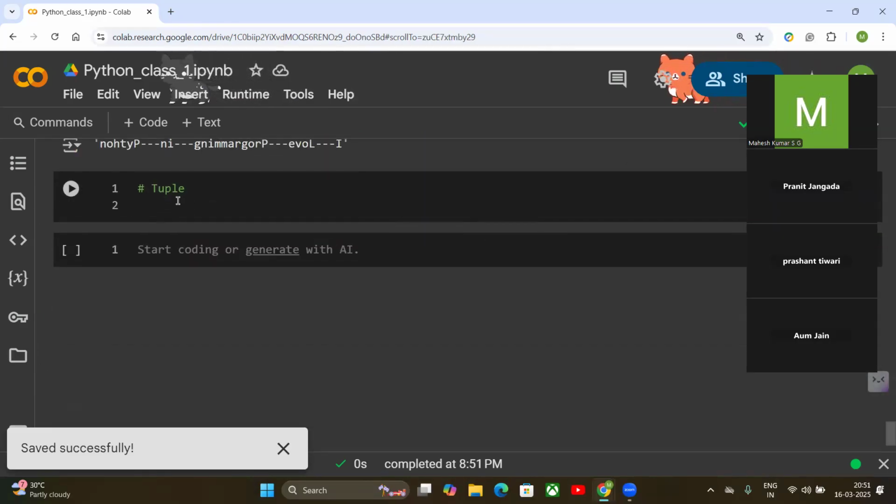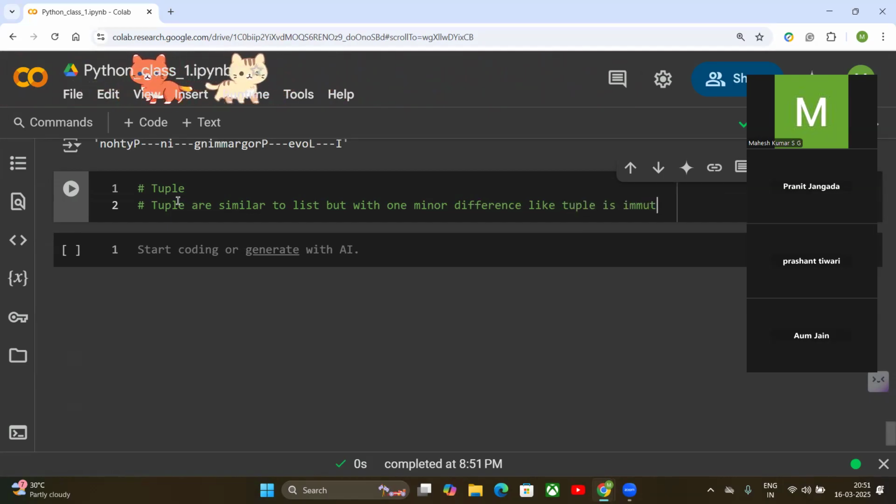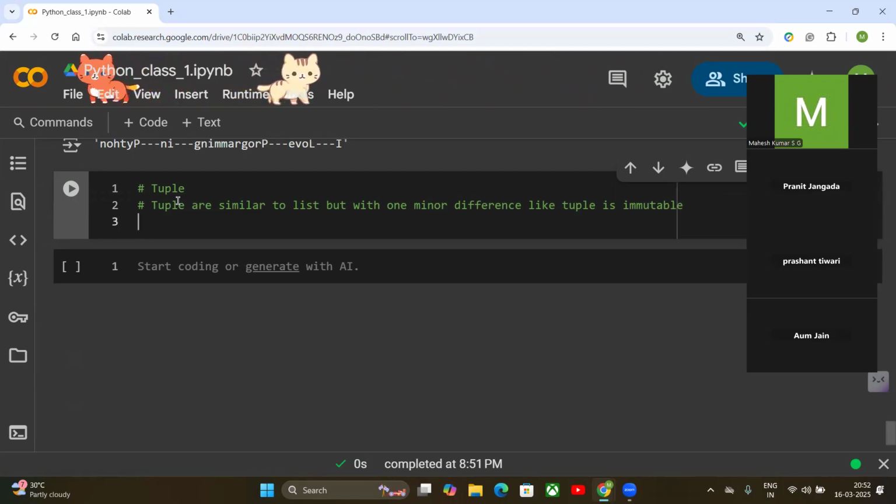So what is a tuple? Tuples are similar to lists, but with one minor difference: tuple is immutable and tuple cannot be extended.